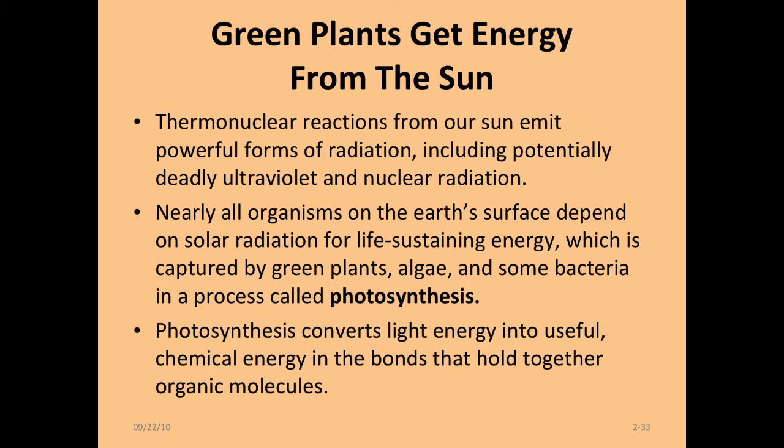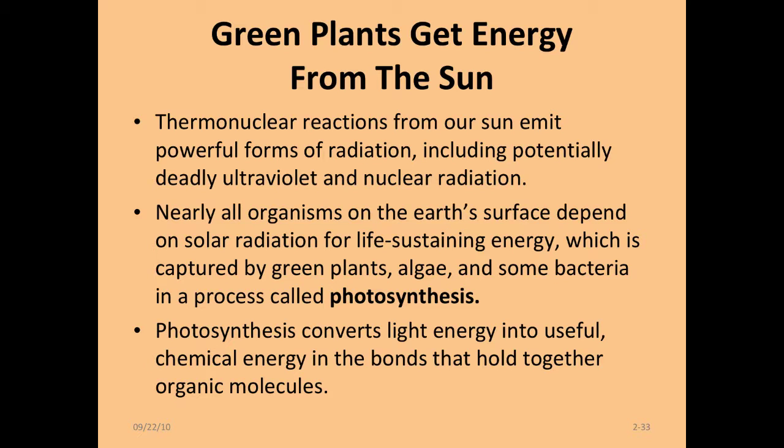So most of you probably already know this. It's something that you've probably learned even in junior high biology. But of course, the green plants do get their energy from the sun. As it says here in this first bullet, there are thermonuclear reactions that occur in the sun that usually emit powerful forms of radiation, including potentially deadly ultraviolet and nuclear radiation.